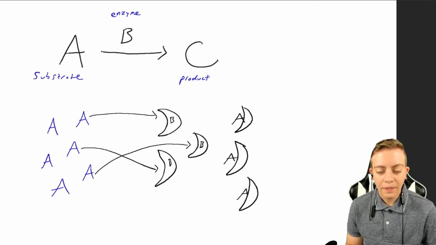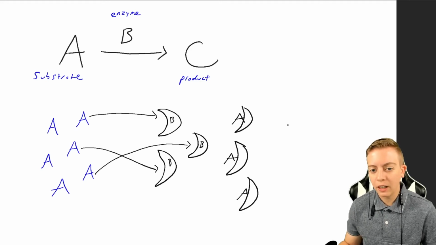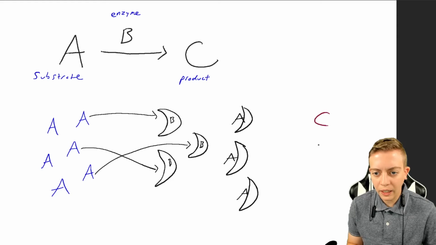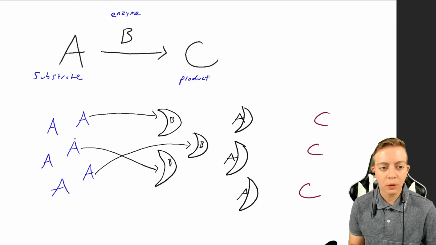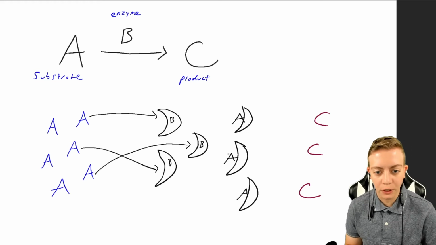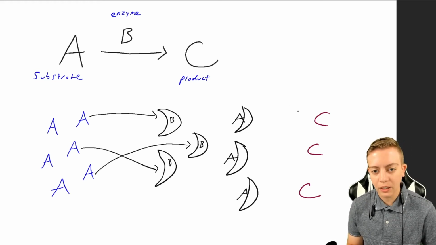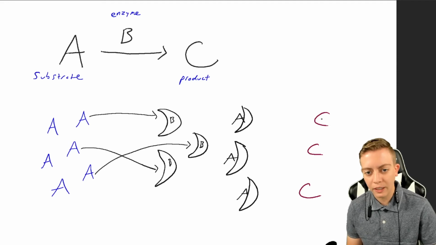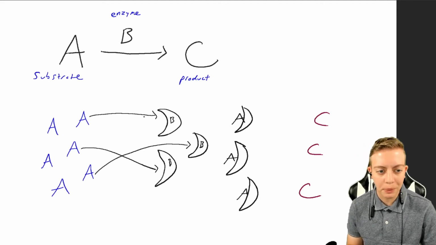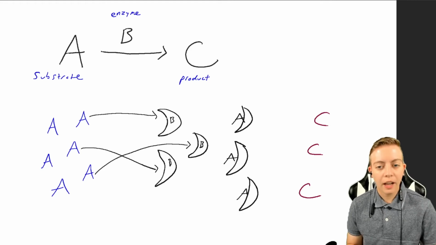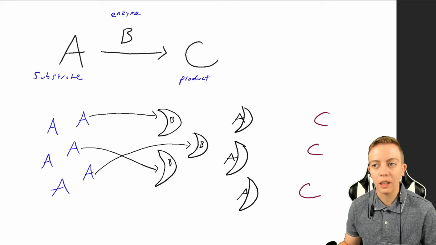Then if A is going to be converted to C, over here we're going to have an end result of 3 C's. Even though we had 6 A's, we only have 3 of enzyme B. So those 3 B's get filled up by A, and then those A's are released from B and converted to C. Once that happens, these 3 B's can be empty once again and take another 3 A's. If you look at this, this is what we call our limiting reagent.